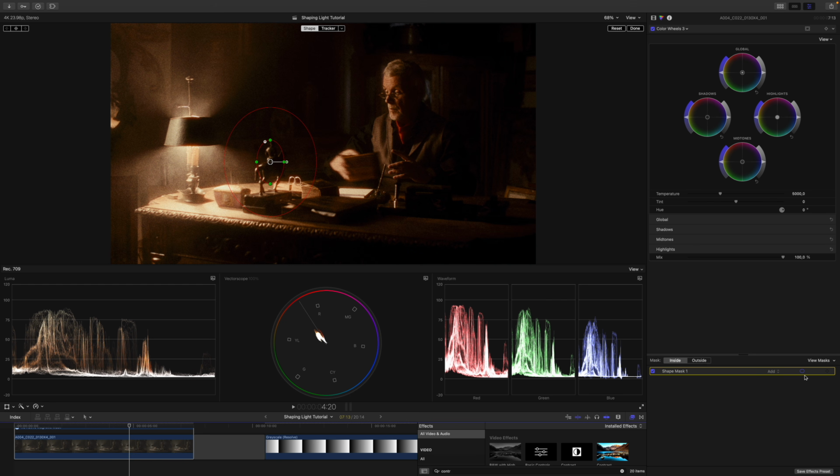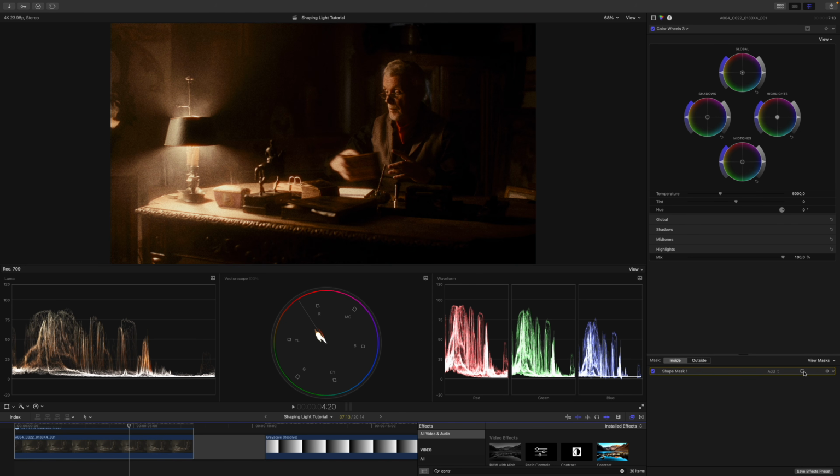Now let's turn this power window off. To increase the visibility, I will increase the contrast just a little bit. I will do this by boosting my midtones up. Just a touch. Something like this. And as you can see, this fogs up my dark areas in the horse and in the foreground as well. So I will counter this adjustment by using the shadows wheel or the lift wheel and push that down just a little bit. Something like this.